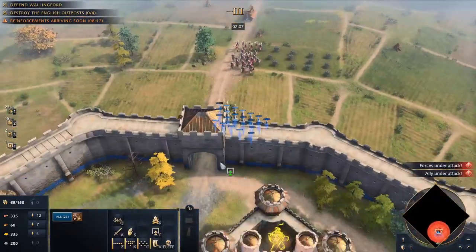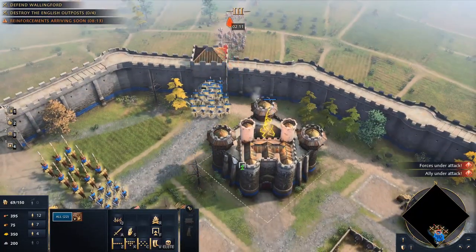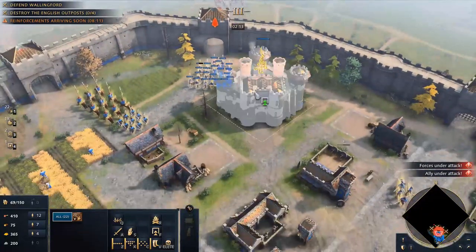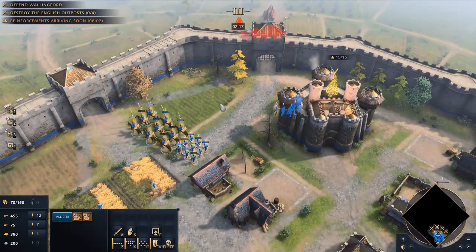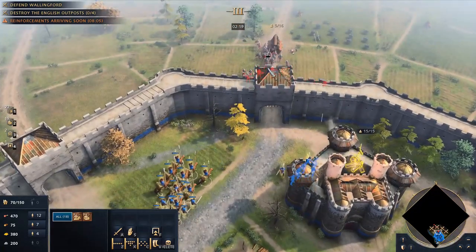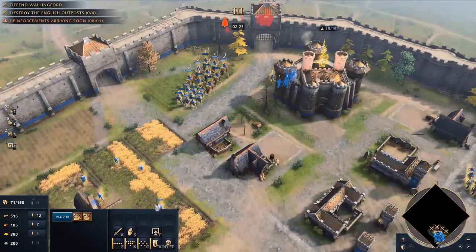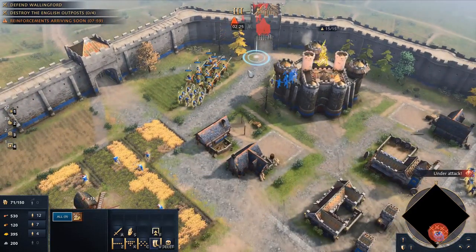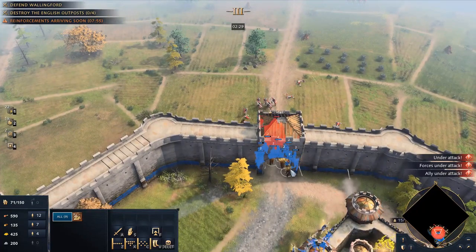Okay, I will need more wood. If we get inside the keep, can we reach? We can. Okay, that's good. Look at this bombardment. Want everyone on stand ground. I'm just going to send out the horses. Endure it, men. Burn that thing down.